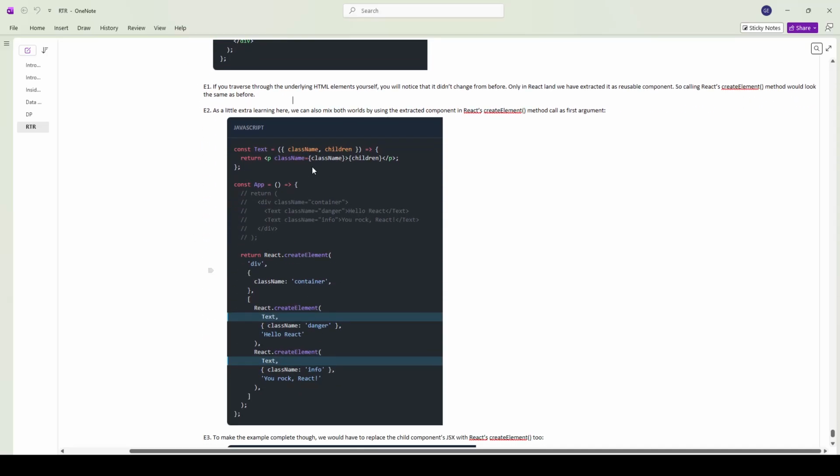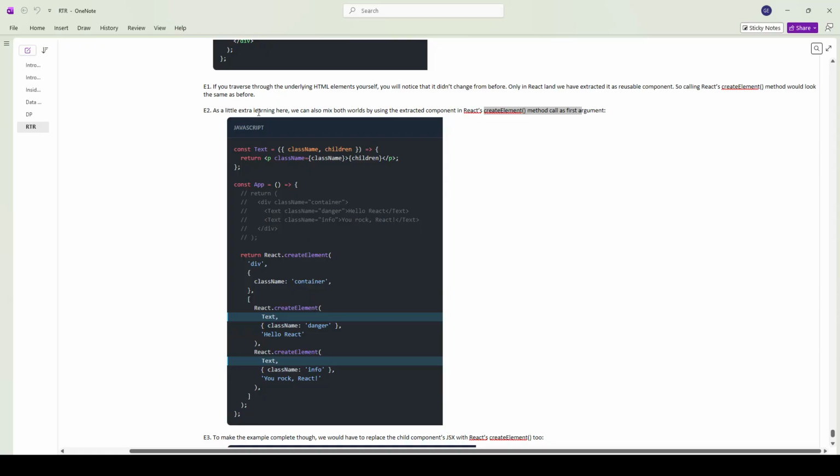As a little extra learning here, we can also mix both worlds by using the extracted component in React's createElement method call as the first argument. So here, as you can see, we still use React.createElement.